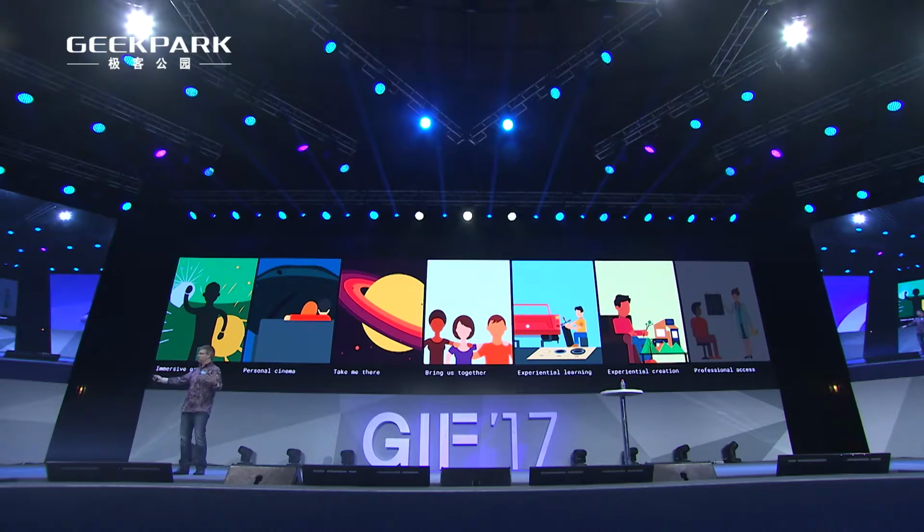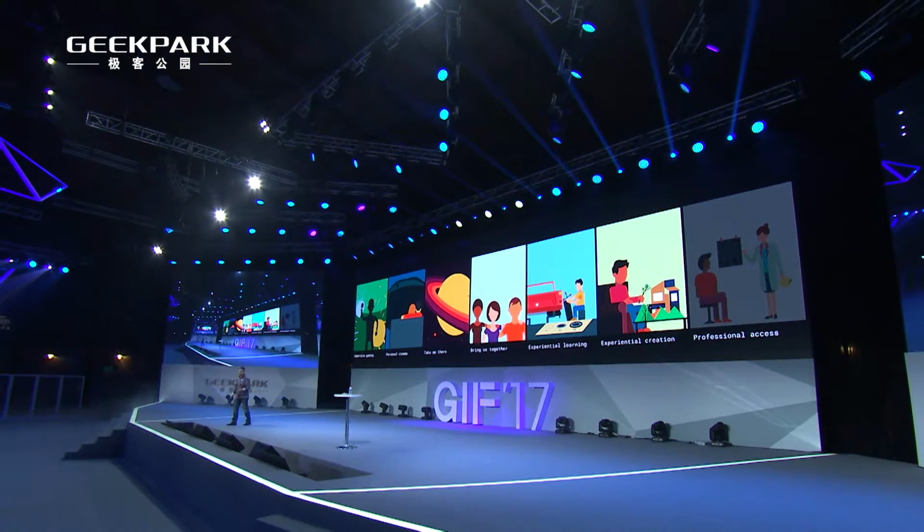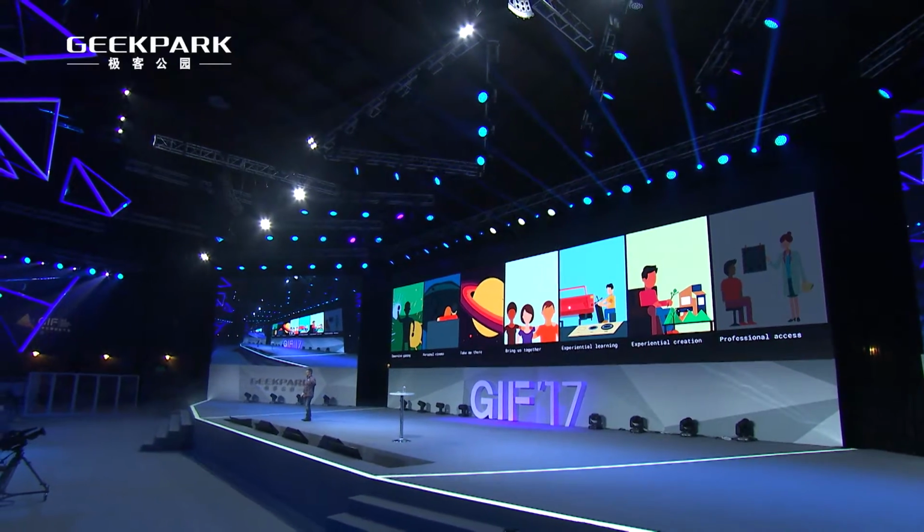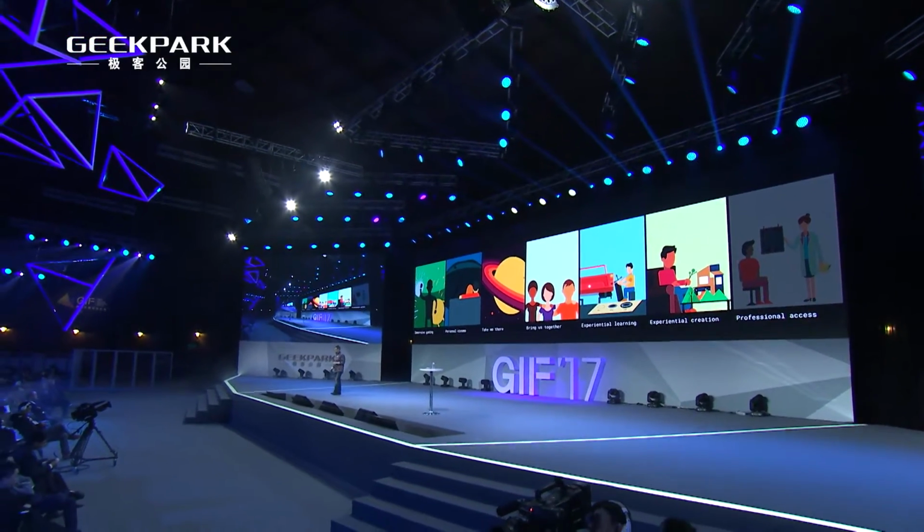Tilt Brush, you saw earlier, is one of our applications that we've created. It allows you to paint in 3 dimensions, to paint around you. And if you think about that for a second, this is one of the fascinating things about VR. It's impossible to do that today. It's actually impossible for you to paint in 3 dimensions without great expense and a great amount of time and resources, right? And so the level of creativity that can be unlocked by the particular medium that is VR is impressive.